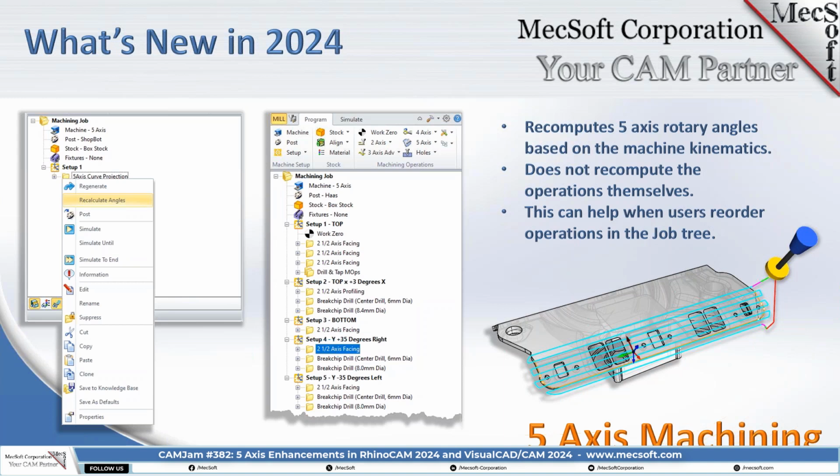As far as the 5-axis enhancements, I think we touched upon this briefly. The reason we do the recalculate angles is if the user had changed the order of operations. It's not necessarily for setups. Even if you had just one setup with multiple operations in it, and you had changed the order of the operations by dragging and dropping, and you didn't want to redo the simulations once you reordered the toolpaths, then you had a problem because the 5-axis machine angles were all based on where the previous operation had left off.